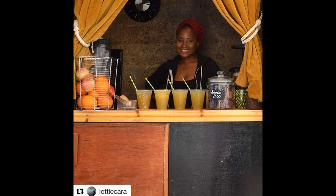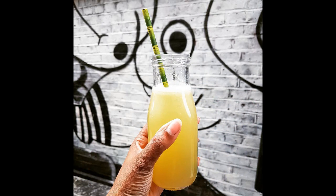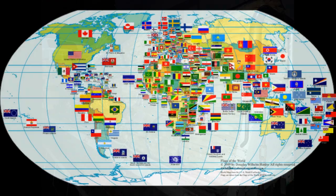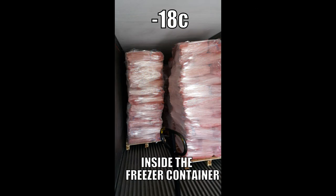Many people around the world are interested to know about sugarcane. It's getting more popular on all continents and in places where sugarcane doesn't even grow. Did you know that sugarcane is exported around the world from tropical countries, sent to places like the UK, France, the middle of the US, places like New York and California, and other areas of the world? Sugarcane is exported. And how is this accomplished?